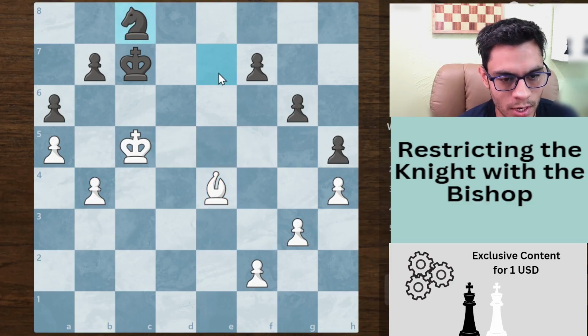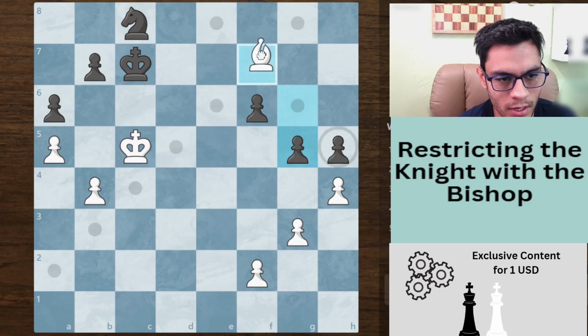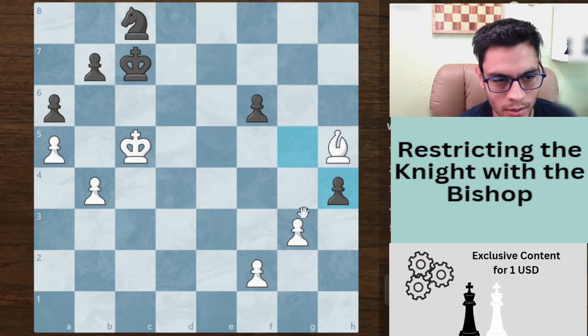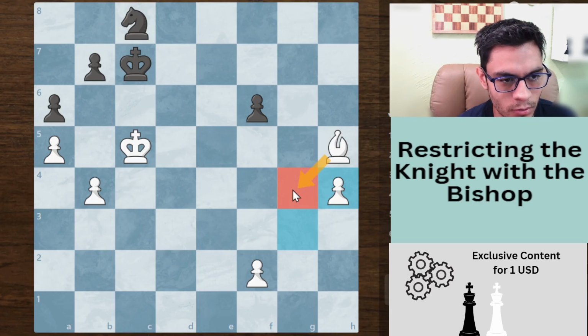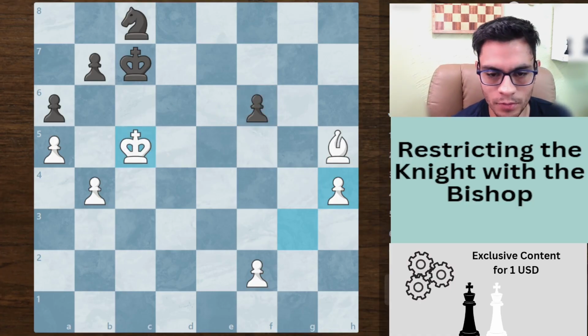Naturally, I know this is going to land, and the knight cannot go anywhere. So knight to c8, bishop to d5, I can aim for these pawns, and if they move, I can keep harassing them. So if they happen to move again, this pawn is hanging. They take, okay, I just take, and then it's going to be very difficult to play for black. I can also start aiming at this pawn, and yeah, this is winning for white.